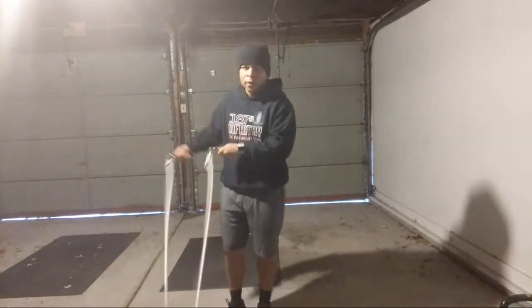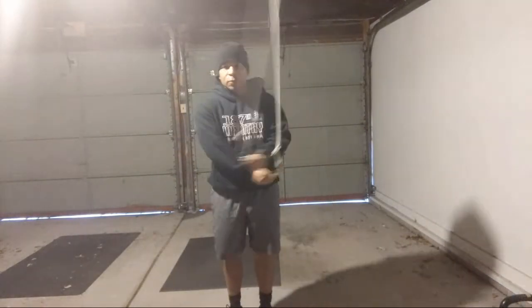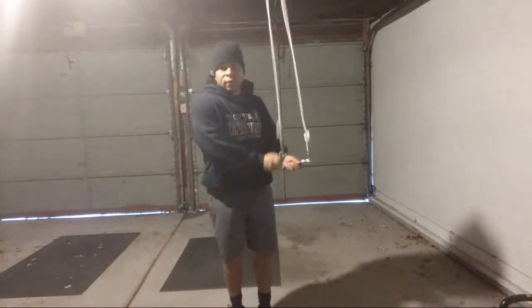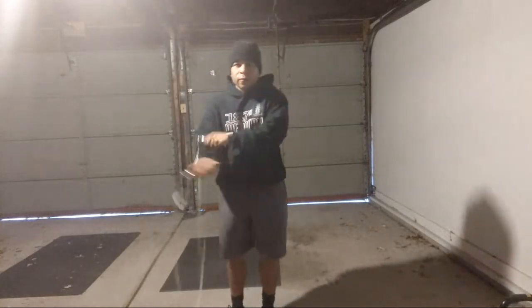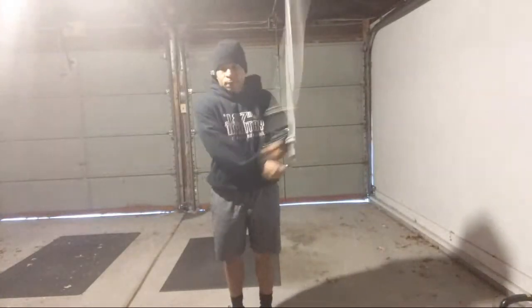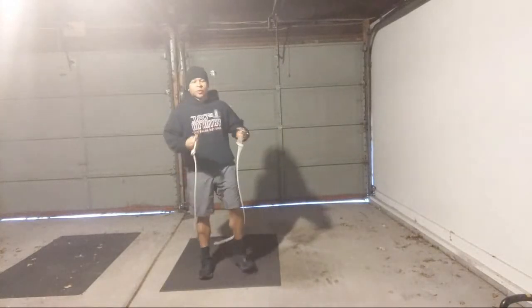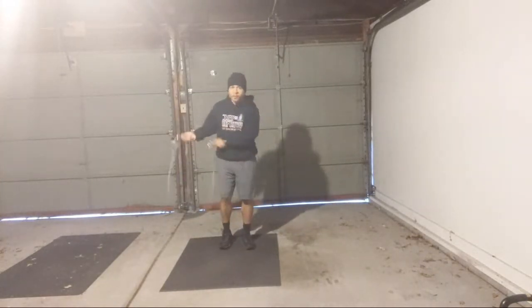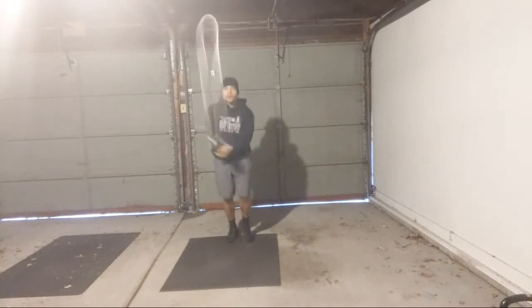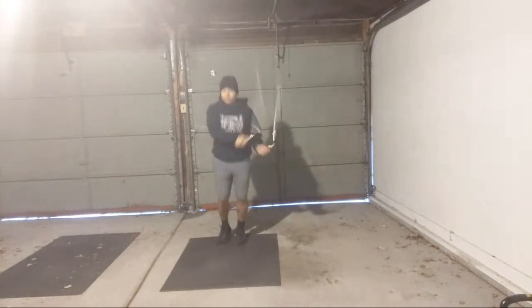Not only is it helping you understand where the rope is, you're getting that better feedback because the rope is heavier, but your shoulders are getting a very good workout. And you can see my shoulders being engaged right here. So if you want a challenge, try doing side swing and jumps with a weighted rope like this. See, I'm having to work way harder just to get the rope over. I'm having to rotate my wrists more. I'm having to use my shoulders more.